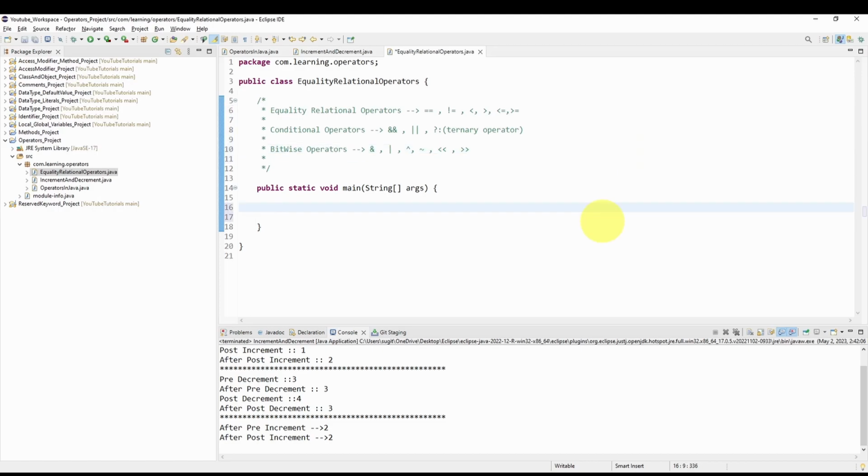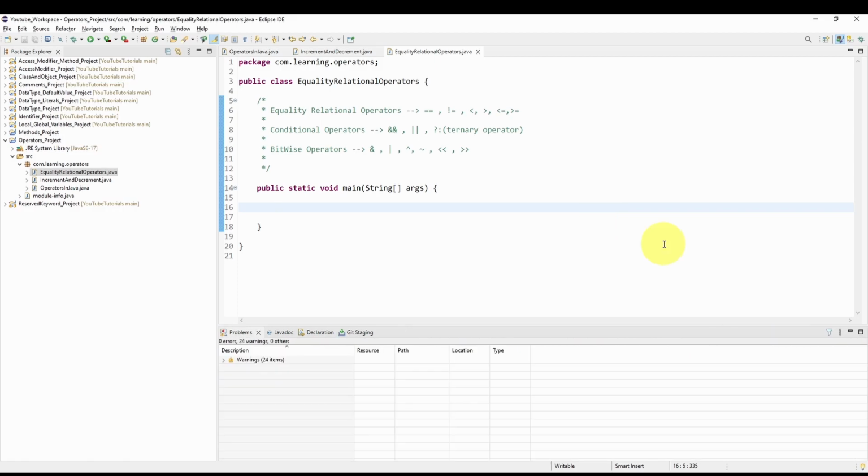So now we're going to see some examples for these equality and relational operators. To demonstrate, I'm going to take two variables: integer num1 equal to 7, and integer num2 equal to 3. First, we're going to check whether num1 is equal to num2 or not.